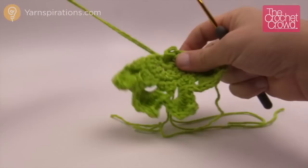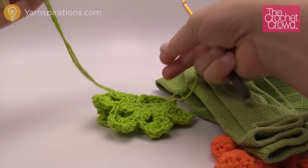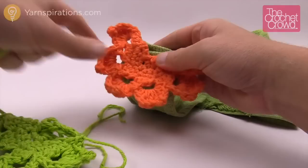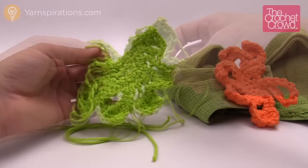Hide the loose ends in, and for the towel, grab any towel and just fold it into a fan shape. Put the tail on a darning needle and go right through the fan section of your towel, then go on the other side. Go through twice, bring it back, go through the leaf one more time, back and to the front again, then tie it really well on the inside and weave in your loose ends to hide the ends. That's how you make a towel topper — use the darning needle to go right through your work. On behalf of Yarnspirations and The Crochet Crowd, thank you so much for joining me today.